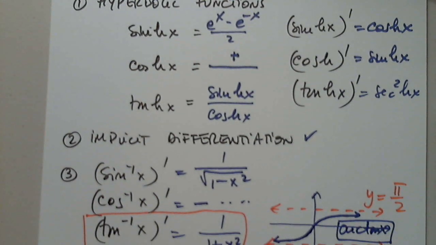Okay, natural log x prime, as we know, is 1 over x. If it's a function, it is 1 over the function times the function prime. And the same, these are the same, but the denominator has to have a natural log a. If it's e, it doesn't have it because it's 1. So these are the same, but it's base a.